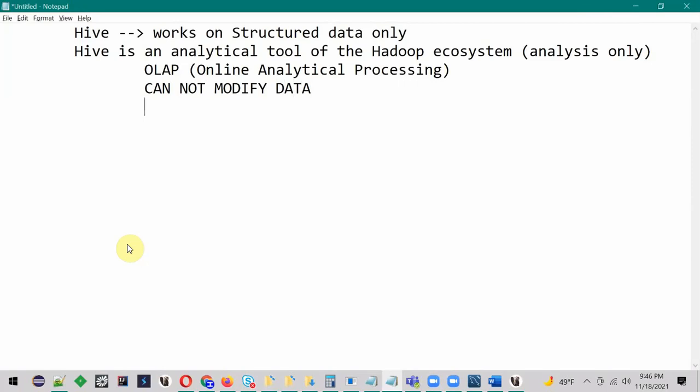And it can work on batch data or historical data. Historical data means data from the history. For example, yesterday's New York Stock Exchange transaction data. That ended at 5 p.m. After 5 p.m., no transaction happened.